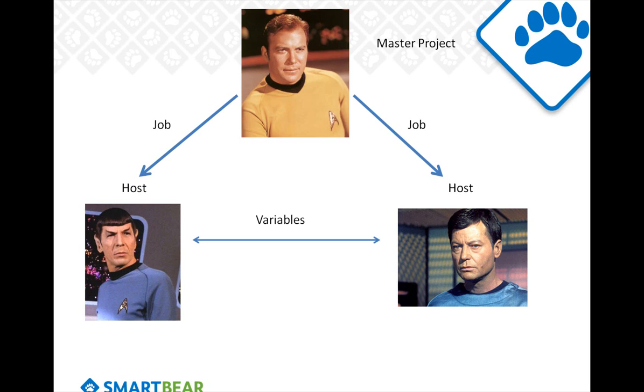For example, Spock may tell Bones that the ambassador's blood type was T negative, and then Bones can use that information to customize exactly what he's doing during the course of his tests. Now, one of them may also need to wait for the other one to finish a task before continuing on. For example, Spock won't draw blood samples from the dead ambassador until Bones is finished drawing his own samples.